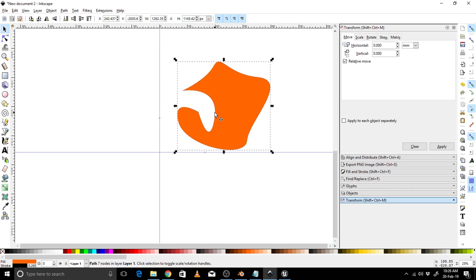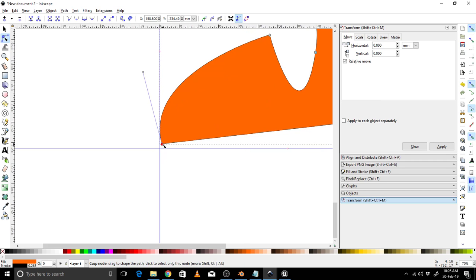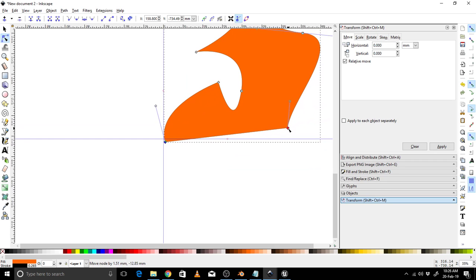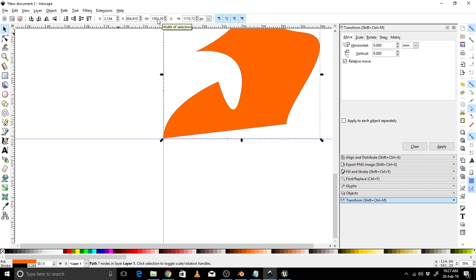So if we want its anchor point to be here, anchored like this, let me rotate it a bit so that we could understand what I mean. So if I want to bring it like this, and make it a corner, and if I make another corner, and if I select both of these and make a straight line, we can see this is done. So we have this thing over here. We can again place it, that's not a big deal. And if we curve it down like this, so this one is the point and we want to place it where we need. So we have to make it 2854.910, and it's done, and x shall be 0. So minus 2854.910.